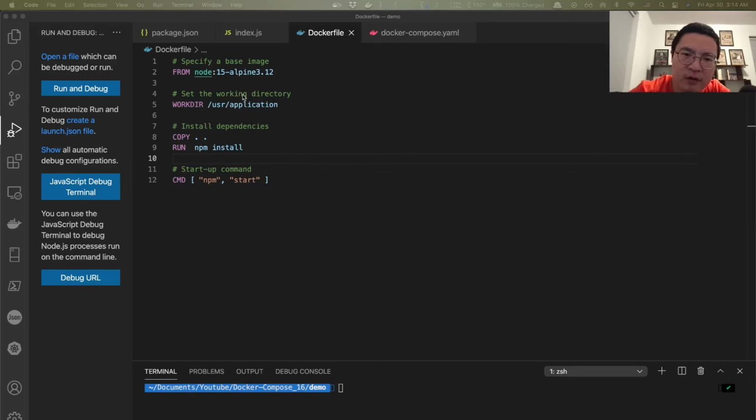As we already knew the way Docker build works, right? When an image is being built, it follows the sequence that we define inside of the Dockerfile.